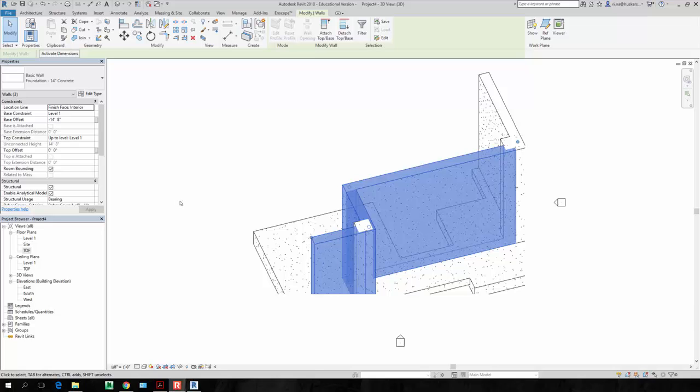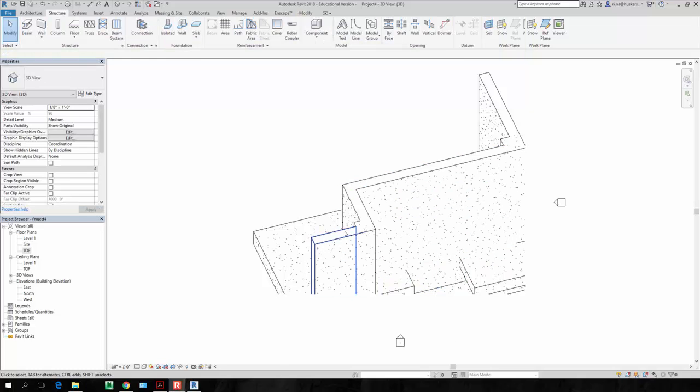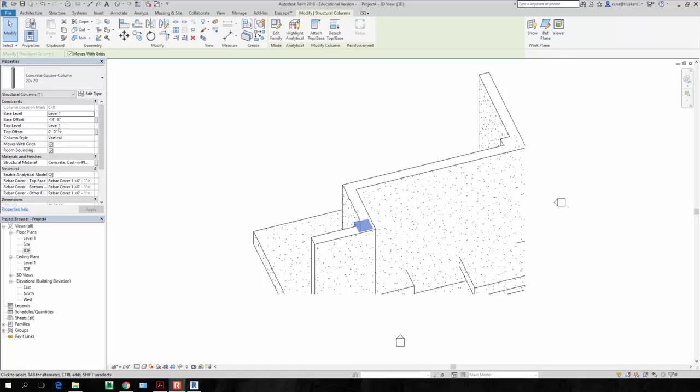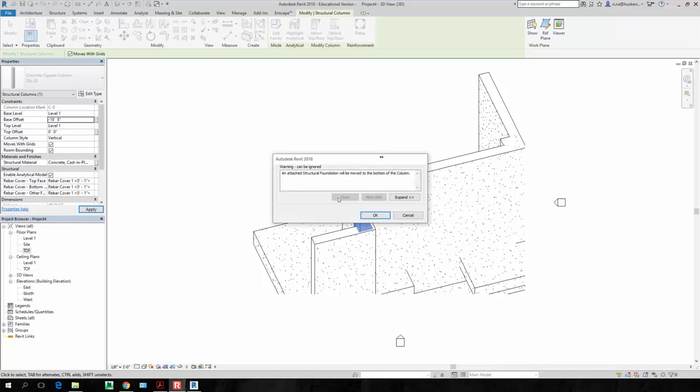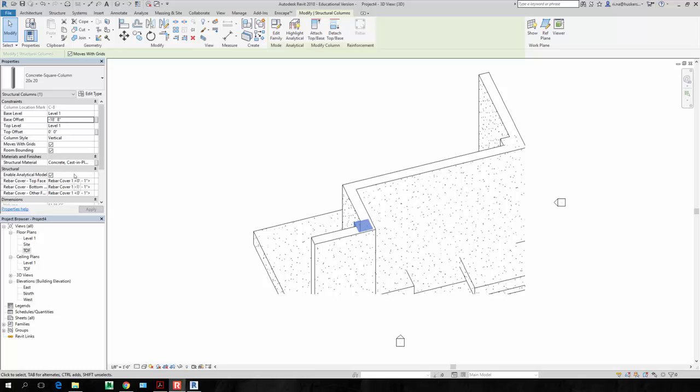Let's worry about the column later, right? This also should all go to what? Deeper than the top of the footing, right? That should go to what? 18.8, right? Because it's 4 feet deeper. So let's apply. All right. And same thing for the column over here, right? This column should also go 4 feet deeper, right? And attach the foundation to move. That's okay. Yes. It's supposed to go, right?